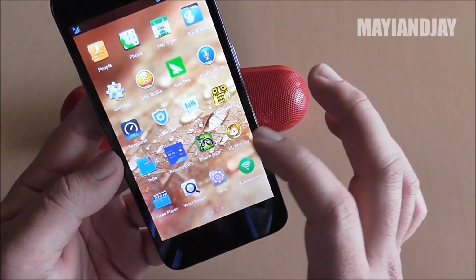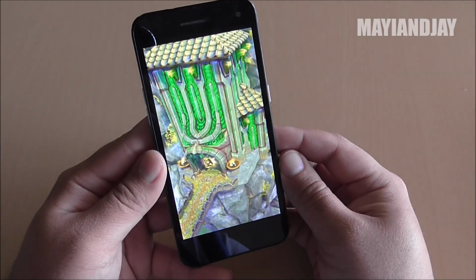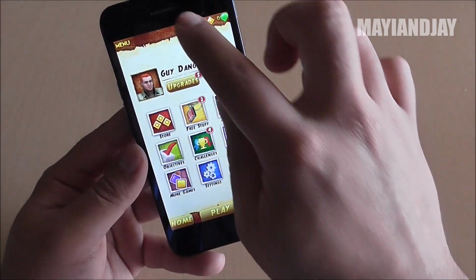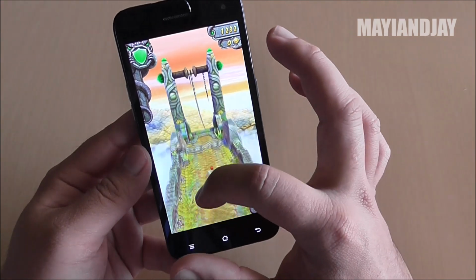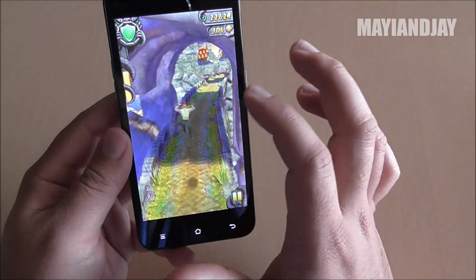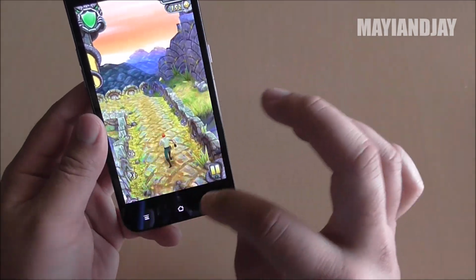First, we know that this device runs the MTK6582 at 1.3 gigahertz, so it's going to perform very well. So let's go ahead here and open Temple Run and play this real quick. I believe I had it on silent mode earlier today. Right now the sound is coming from the Beats replica. As you can see, all the sensors are working properly. Okay, so you get the idea there.